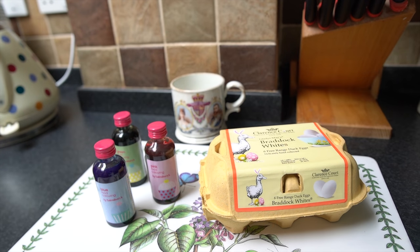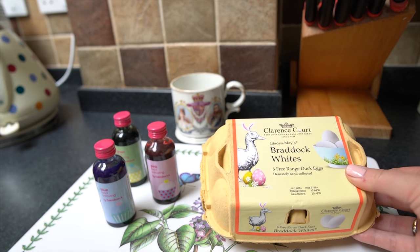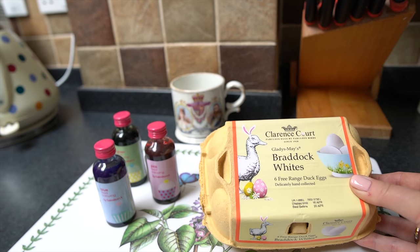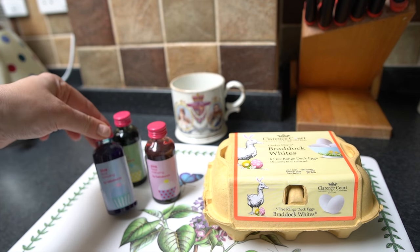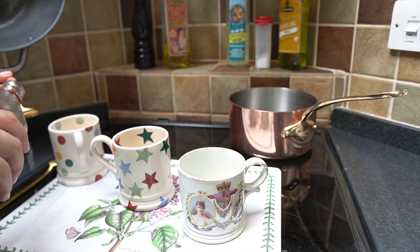Before I make the cakes, I'm going to colour some eggs first. You might be surprised, but it's actually not that easy to find white eggs here in the UK. So we got some duck eggs and I'm going to use the colours blue, pink and green. I think it's just always so nice on an Easter table.